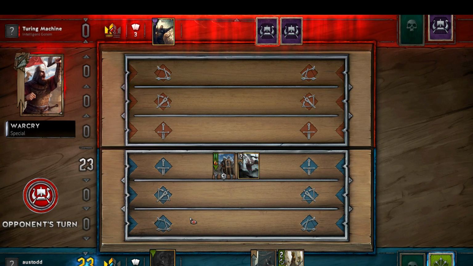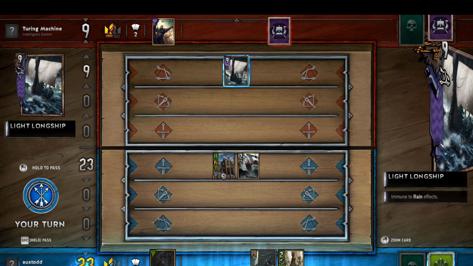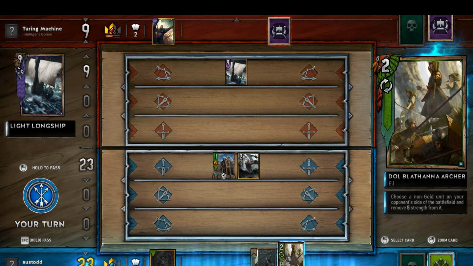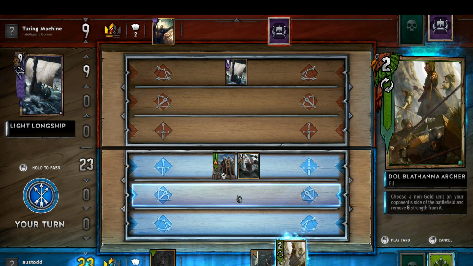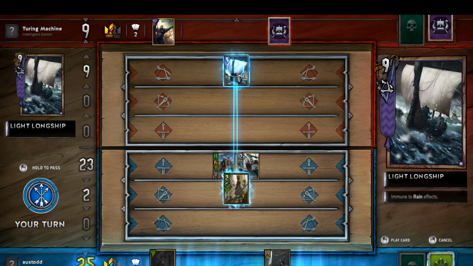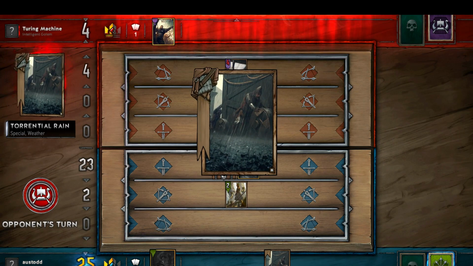Hope that he doesn't have more than 23 points there. 9? Ooh, man, that's a powerful card. However, choose a non-gold unit on your opponent's side of the battlefield and remove 5 strength from it. Gladly. Let's throw this here. They can hide, but there is no escape. Okay, that had to hurt. He's got 1 card left.